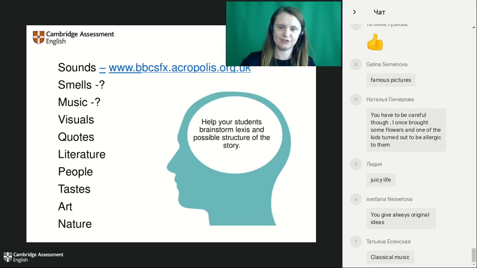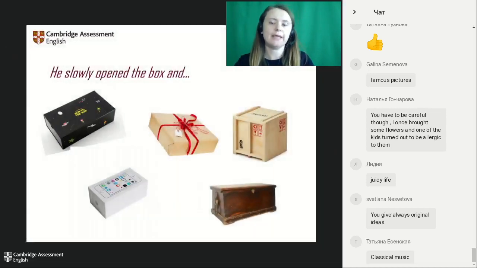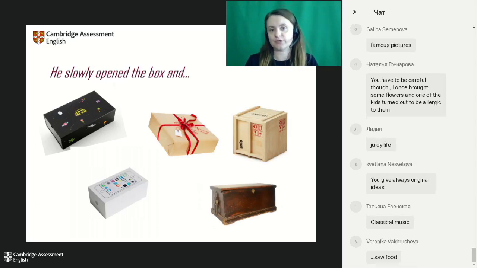Okay, let's move on. Another way of inspiring is a quote or the beginning of the story. If you're preparing your students for the exams, I'm pretty sure you're familiar with this task, when your students get the very first sentence of the story and they have to write something about it. To create pictures in their brains, to provoke this process of inspiration, of creation, you might provide a set of different objects.